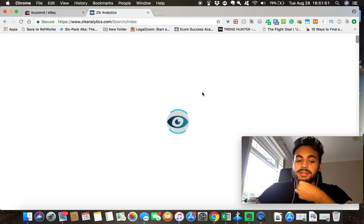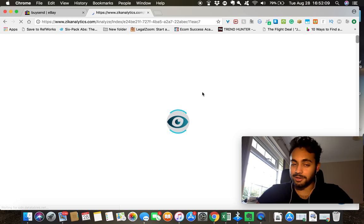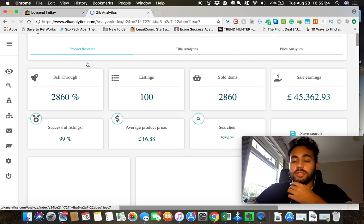What Zik Selection does is take all those items and compile them so I can see who's selling, how many times they've sold, and the pricing. It's useful not only to see sales volume but also to find the seller so we can go into their store — just like we did manually before. Zik is much simpler and shows you directly the top-selling products, how many have sold, the price, and even a direct Amazon link if applicable.